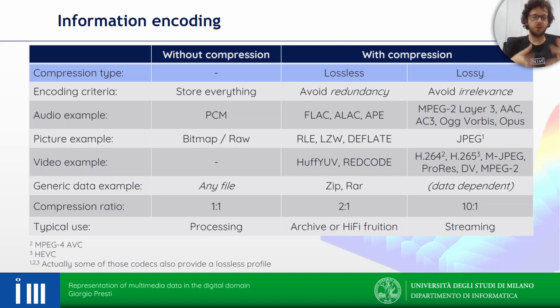But what if we want to manipulate those sounds? What if we want to manipulate the information which has been encoded with a lossy compression? Well, we can do it, but we have a loss of information, and so the quality of our product will be lower. For this reason, lossy compression is used just for fruition or streaming purposes. Typical examples are MP3s for audio, JPEG for pictures, or MPEGs for videos. And for other types of data, it depends really on the kind of data you are handling. So back to our example of how many megabytes a song will erode of your internet traffic. This is more in line with what is actually happening, because your song is streamed with a lossy compression, so it will not take as much space as a non-compressed signal.